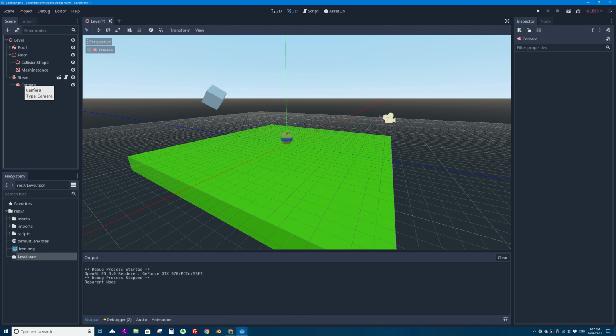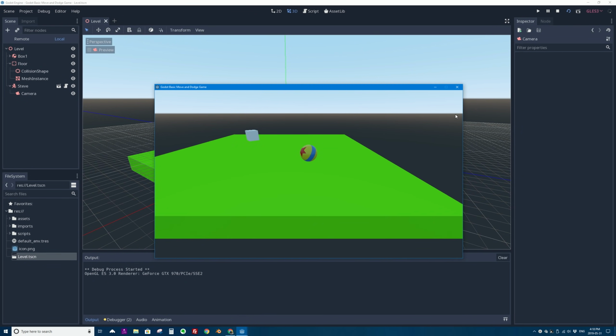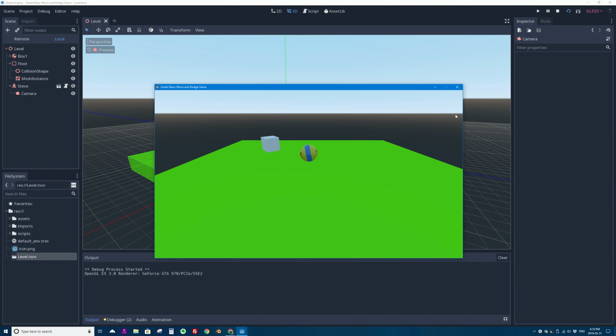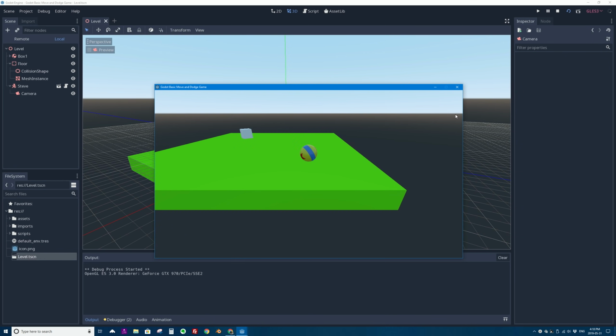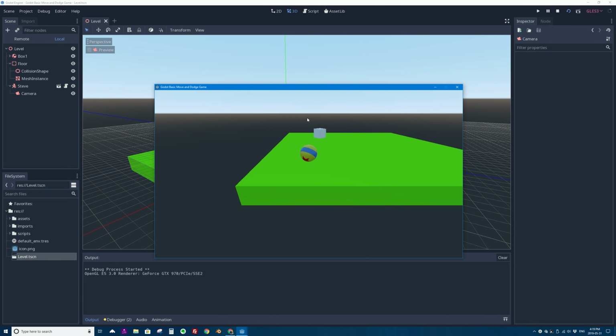Well, are we? Well, this will work, but if I press the play scene button, and as you can see now, if I roll around, the camera is following, but it's being very rigid. In other words, if I move left and right even slightly, the camera follows with the exact same amount of movement. It's a child of our character, and that means that because children follow along with their parents, at least in this hierarchical structure, it will move exactly as my character moves.